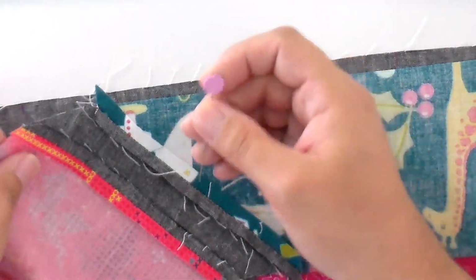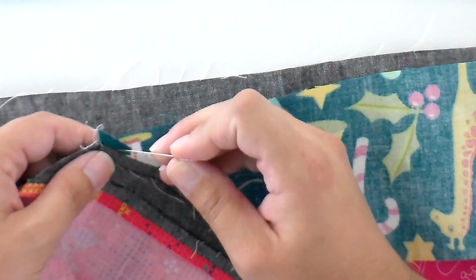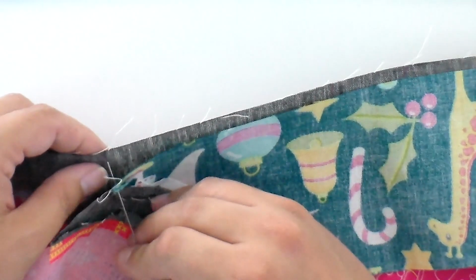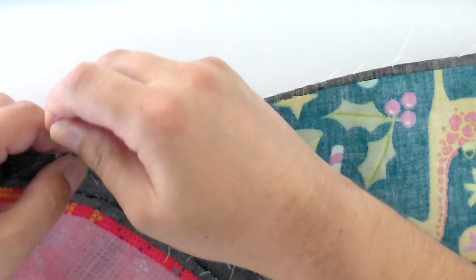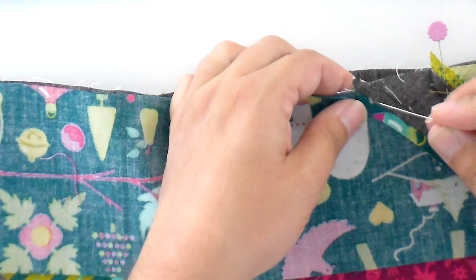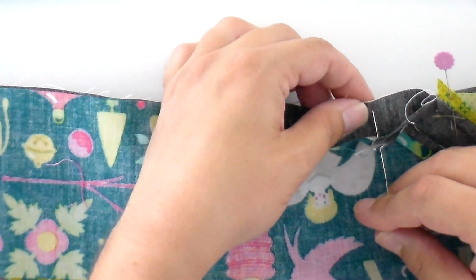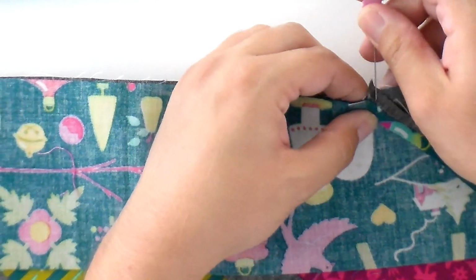So you just want to make sure that where you've got your gray parts coming together, so I'm going to go ahead and put a pin here again. And we'll line that up with the mark underneath it and pin. Actually going to pop up here as well because there should be, yep, and there is. There's a mark right there. So I can go about a 1/4 inch away, line up with my registration mark there, and pin.